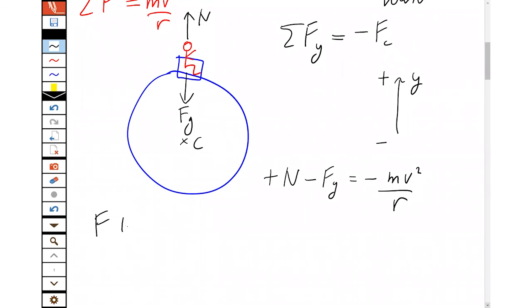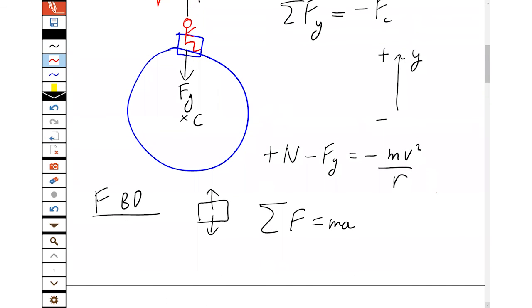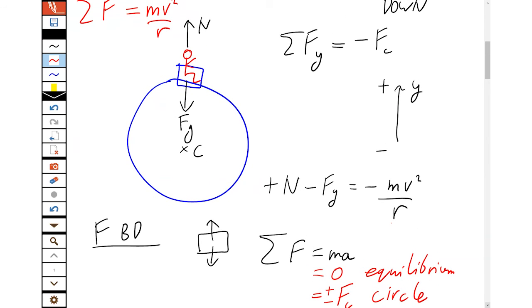You draw the free body diagram, the object with just the forces acting on it, and then just like before, the sum of all the forces is the mass times acceleration. We just remember now there's two special cases. If things are in equilibrium, it's equal to 0. And if it's moving in a circle, then it's moving towards the center of the circle with the centripetal force. So as we saw, that can be plus or minus, going down there. And that's a lovely set of problems there.